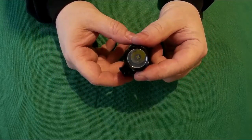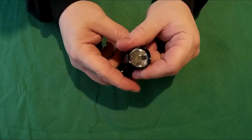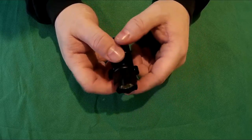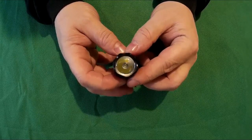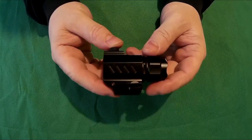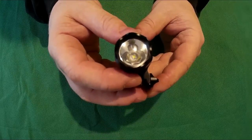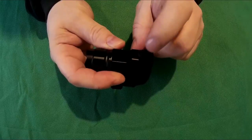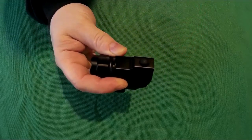It's Cree LED, 600 lumens, 2 modes, which I'll show you outside and indoors later. It's got a single powerful 600 lumen light and a strobe as well. It's aviation aluminium alloy body with a hard anodized finish. Cree LED, so you'll never need to change the bulb. There's the switch at the top. Press it once for the normal light, press it again for the strobe.